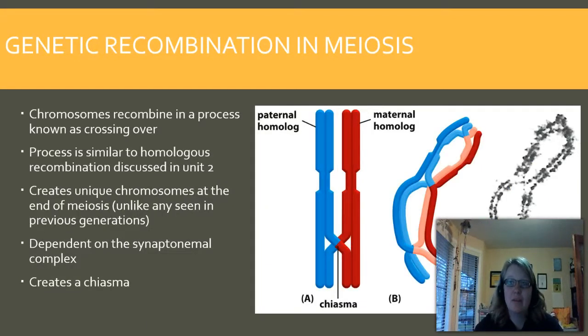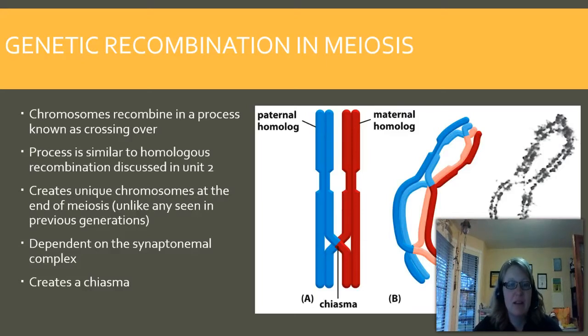So what else happens during this time with the chromosomes that is different than mitosis? One of the big answers is genetic recombination. We've talked about this process when we talked about homologous gene repair back in Unit 2, so review that if you need a little bit more on how this actually happens. But in meiosis, this process is known as crossing over. The chromosomes are going to share and mix up DNA that is the same information. So they're always going to pass over the same genes. It's not going to swap the eye color gene on one chromosome for the hair color gene on another chromosome. They're always going to be swapping out the same things.